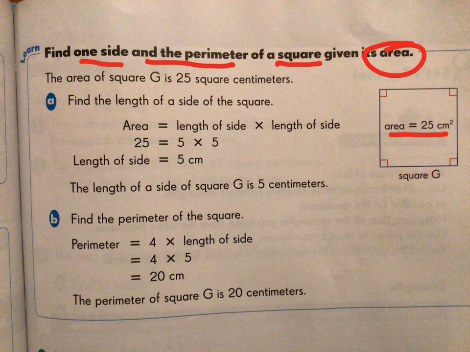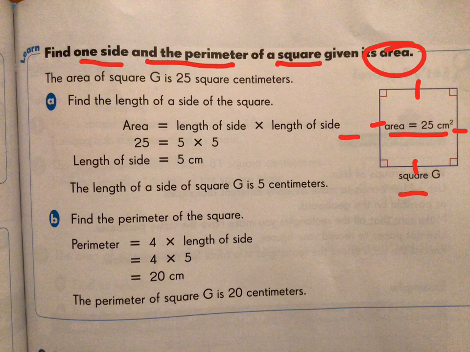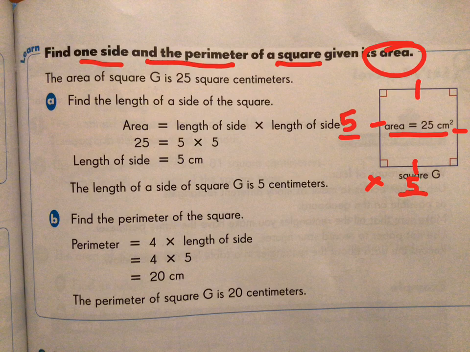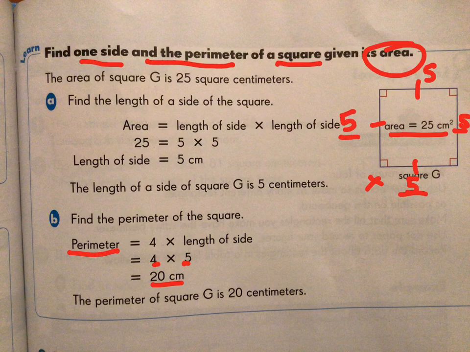Our first task is going to be to find the missing side length and then use that side length to find the perimeter. If we know that area is equal to the length of a side times the length of the side, then we can say that 25 is equal to 5 times 5. In a square, we know that there are 4 equal length sides. So we're really looking to find what times what gives us 25, and the what has to be the same number. So if those two side lengths are 5, that would give us an area of 25. So the missing side length would be 5 centimeters. Now to find the perimeter, remember perimeter means to measure around. So we know there's going to be 4 sides with a measure of 5 centimeters. So 4 times 5 is 20. So the perimeter would be 20 centimeters.